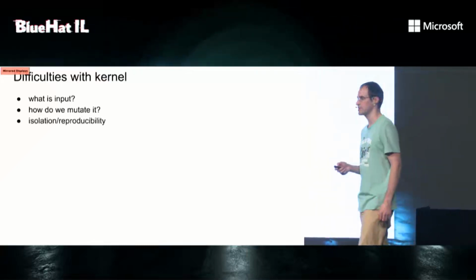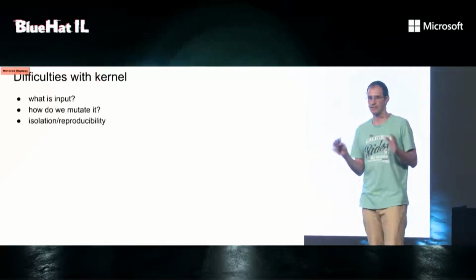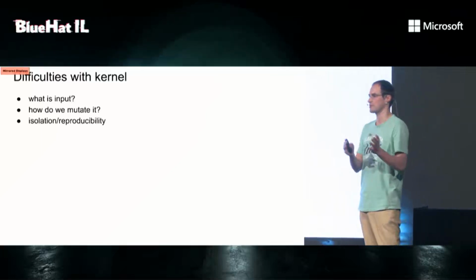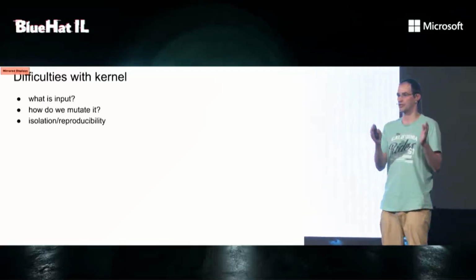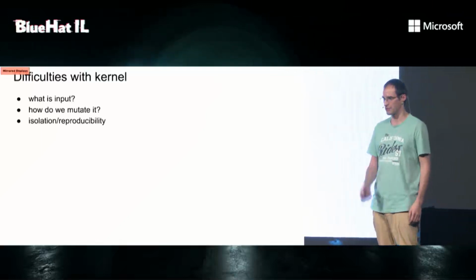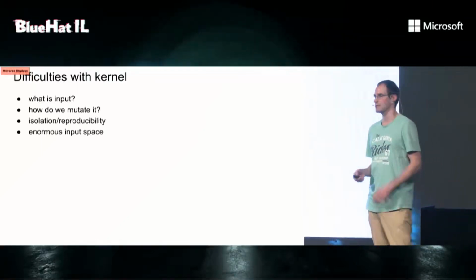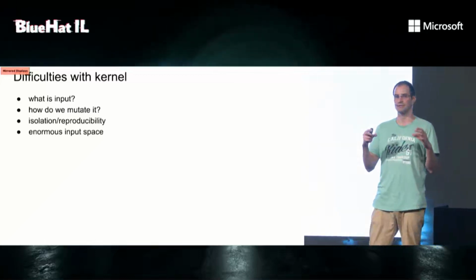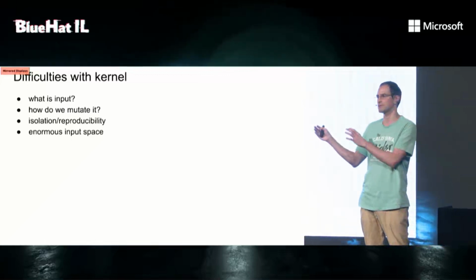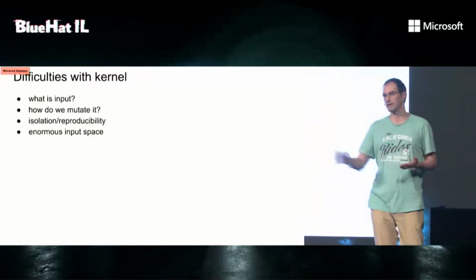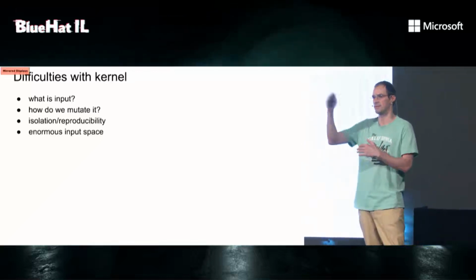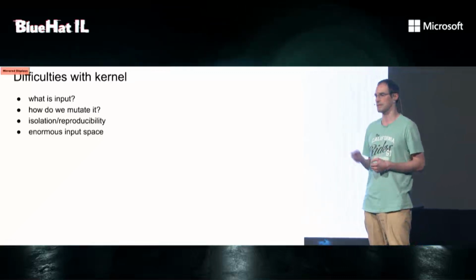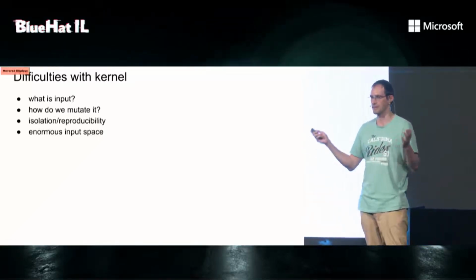Then user space fuzzers usually assume that all inputs are completely isolated, deterministic, and reproducible. So if you run the same program a second time, you get exactly the same coverage and the same result, and this is totally not true for the kernel. Also, for the kernel, we have an enormous input space. One system call can have an input space that is similar to that of a typical user space fuzzer. And we have thousands of system calls, and we also need to choose some set of them and execute them in a particular order. So I think the input space is at least 3 orders of magnitude larger, maybe even 5 or 6.